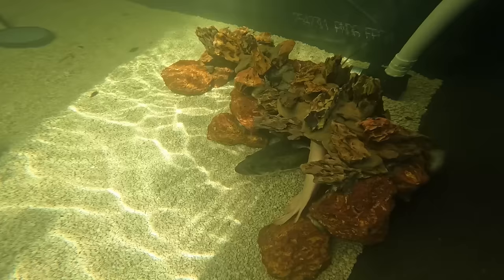If you look inside the cave, there's actually two fish hanging out inside there right now. And I knew they were gonna like that cave. That's just a little bit of the entire structure that's down there. These fish, for the most part, just swim around. They're so big at this point. But it's nice to have actual structure in this pond compared to the other where there was none at all, really.